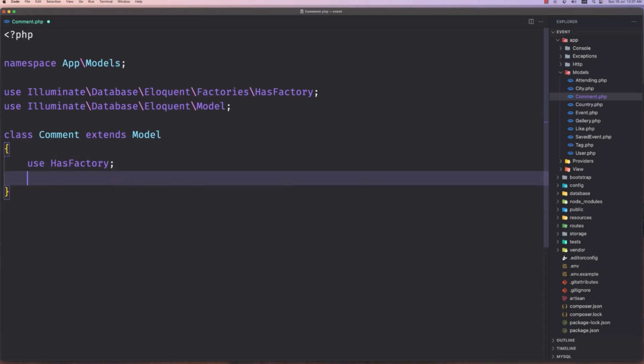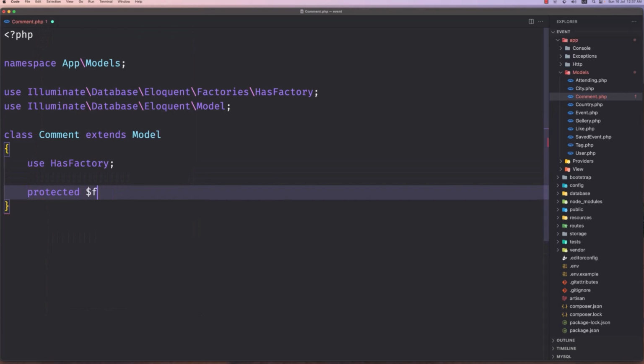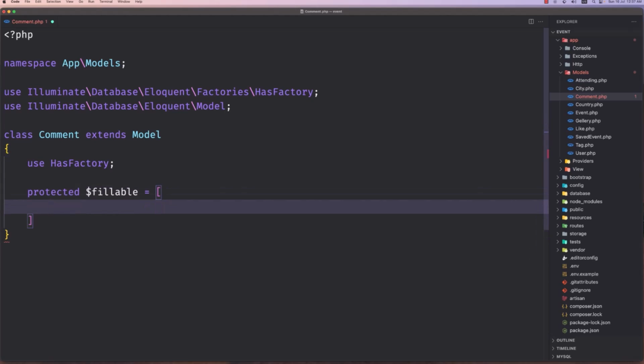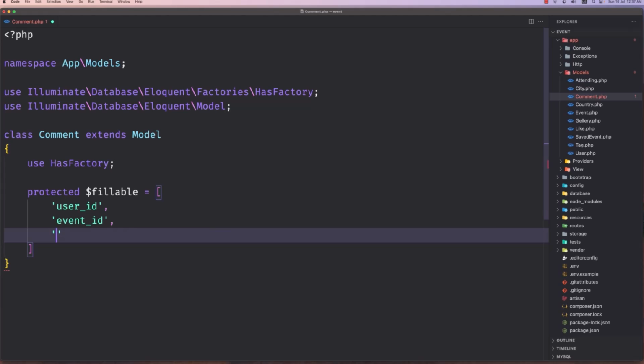And also here, first one, protected $fillable, which is going to be equal with an array, and we're going to say the user ID and also the event ID, and we need also to add the content.